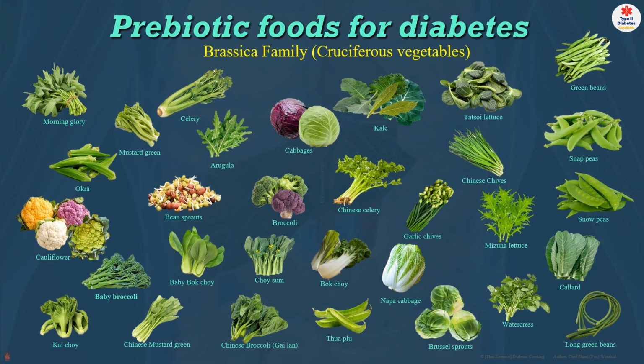Okay, so you just see the prebiotic. The ones before were more exotic. This is more green. More green is the brassica family, the cruciferous vegetables. This is especially for diabetic people, the kind of vegetable you want to eat: cabbage, broccoli, easy to find, arugula, that kind of thing. So it's a small thin leaf like this. I like to eat them raw.